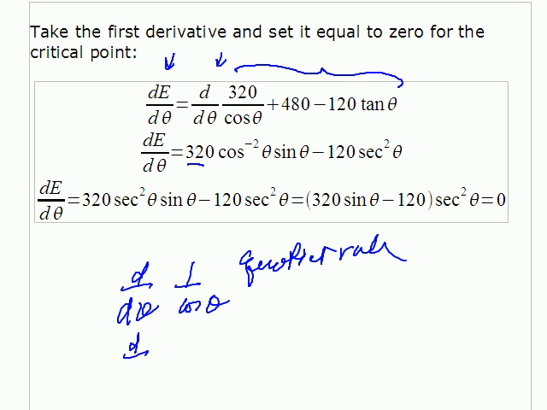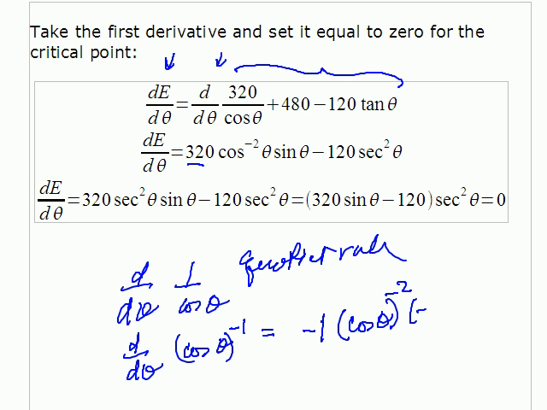or what I prefer is to write it like this: cosine theta to the minus 1, right? And now I'm going to use the chain rule. The minus 1 comes out in front. I'll write it like that. Cosine theta, minus 1 is minus 2. And then I have the derivative of the cosine theta, which is minus sine theta. That's the inside function, remember? So negative signs are gone, and I get cosine squared theta times sine theta for the first term.